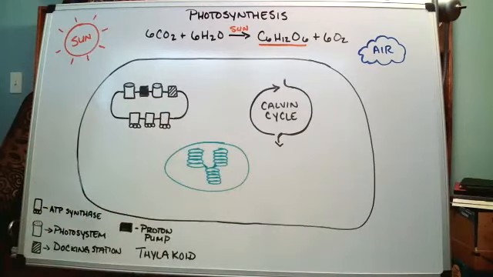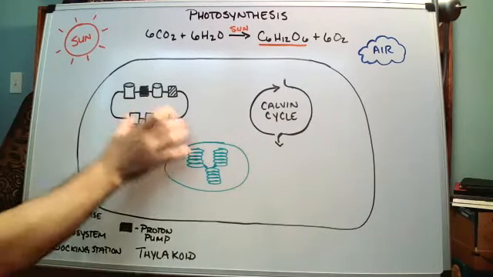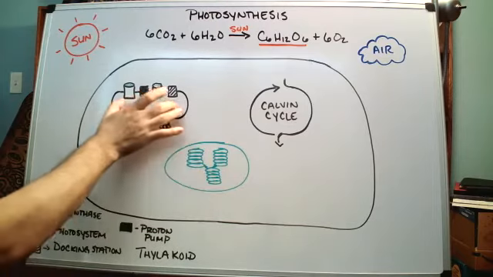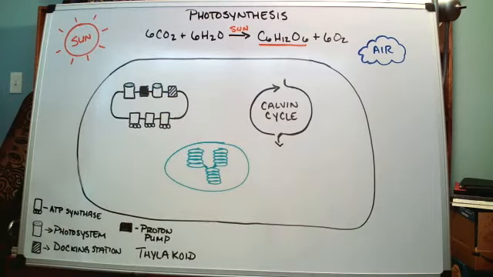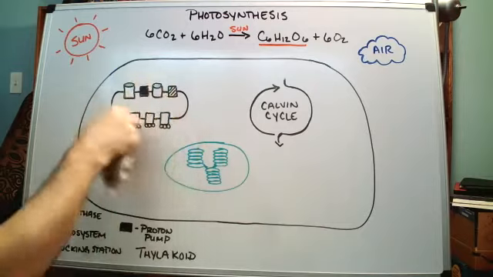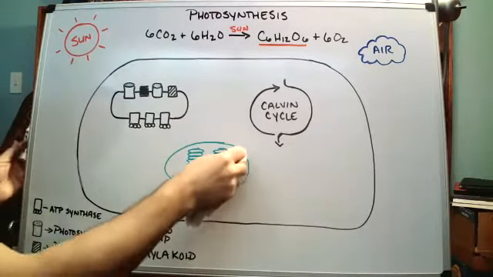It represents one of these little flattened discs. These are thylakoids in stacks. So this represents one. Your diagram has two to kind of show you that they are stacked. Now the thylakoids obviously have a lot of structures in them. We're going to talk about their job here specifically.